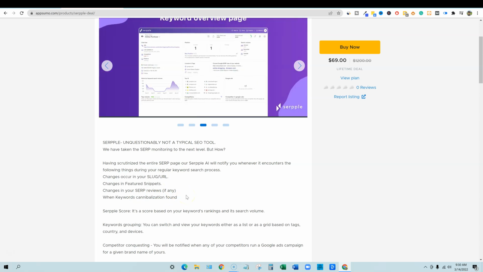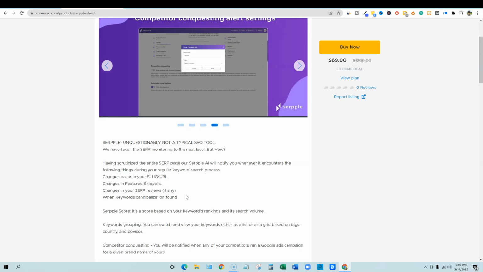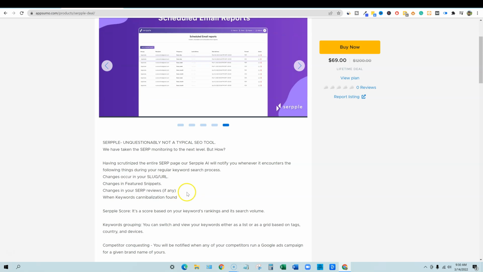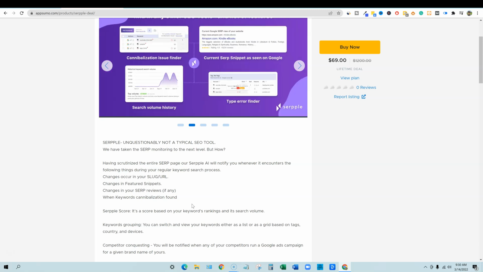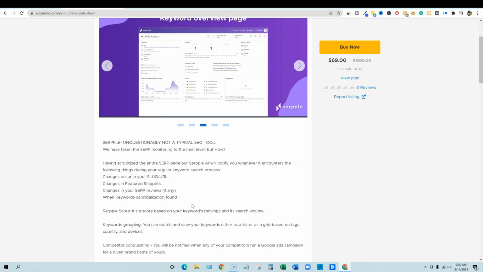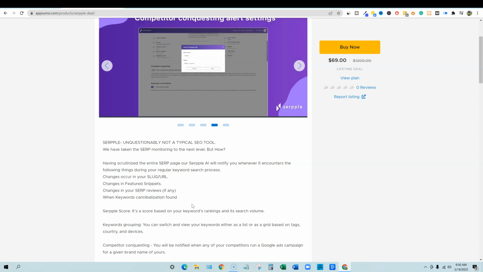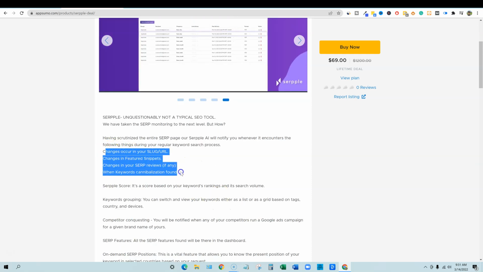It also gives you more control over notifications on when you want to be notified by email if something's either positive or negative going on with your website or your keywords. Many of you know that when you have a rank tracking software, it sends you emails every single day saying that your keyword went up one position, went down one position, and it becomes kind of annoying because really, the fluctuation of a few, up or down, you don't really need to be notified every day of that, unless you really want to, right? You can turn that on and look at certain keywords that you want to know every little detail about. But when you're tracking hundreds of keywords on a website, you might not want to be notified every single day. But it does some special things in here, so we're going to look at that.